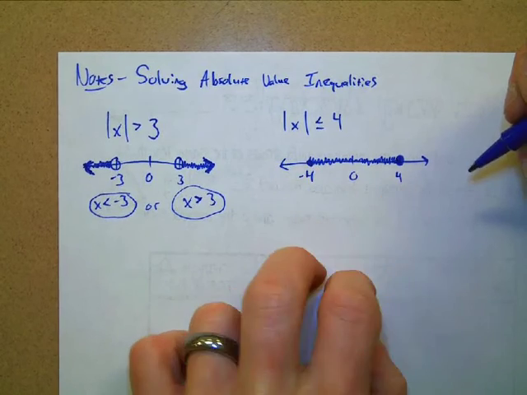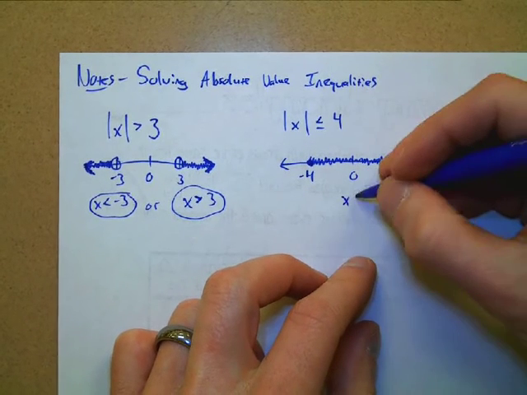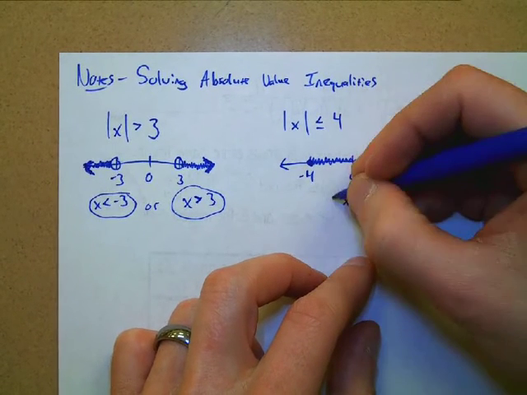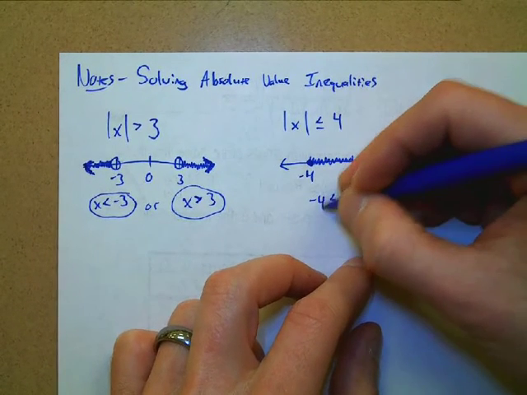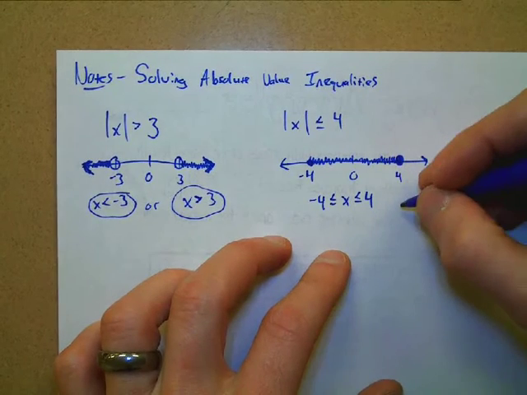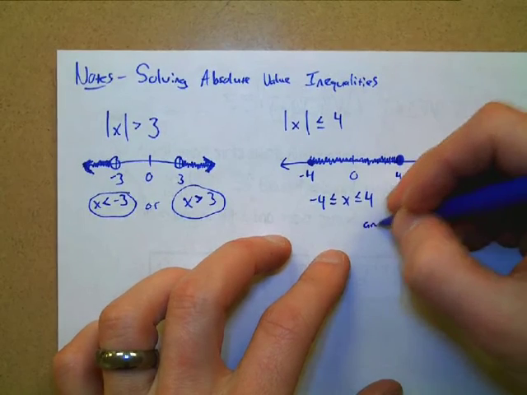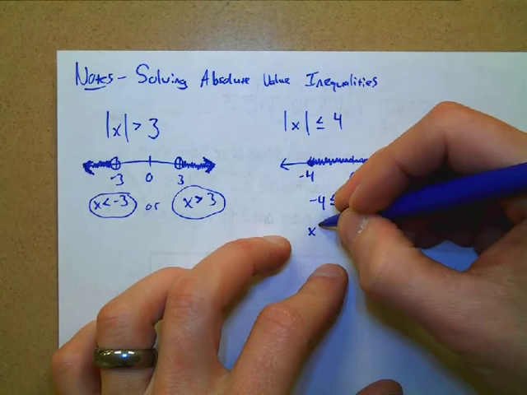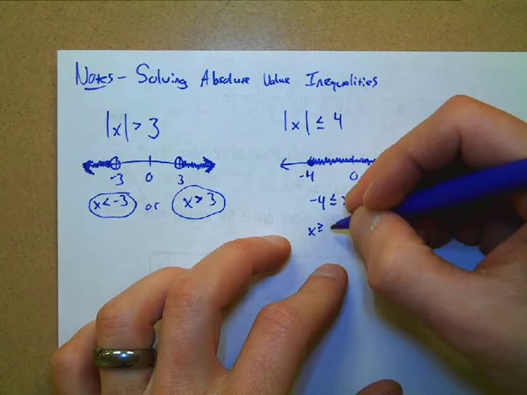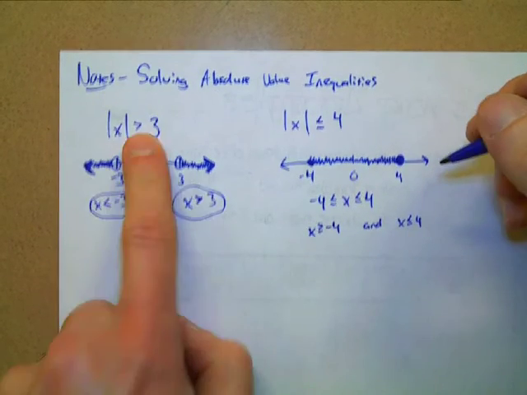Between those two, that kind of creates boundaries. So this inequality, x is between them, right? We'll put less than or equal to 4 like that, and less than or equal to negative 4 like that. You can still split them up if you want to. So in other words, you could also say, okay, that same thing we talked about over here in this example works as well, right?